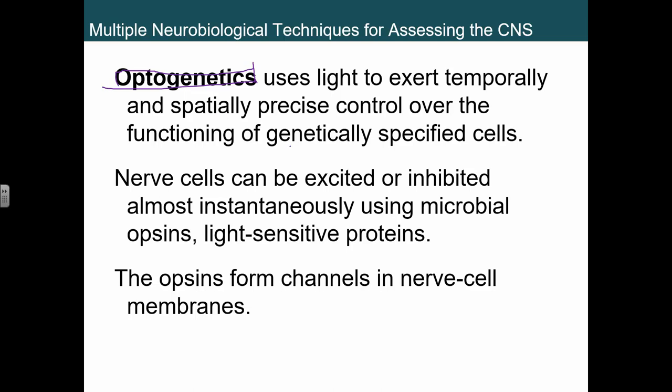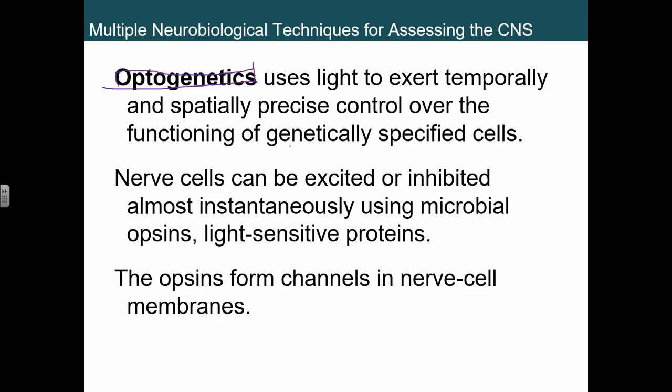So they take this DNA, and they got it from this sort of bacteria, don't worry about it. Basically, they take DNA and they put it into brain cells, and that DNA makes ion channels. Remember, we talked about ion channels before, but these ion channels, instead of opening and closing with the neurotransmitter, they open and close when they're exposed to light, in particular wavelengths of light.